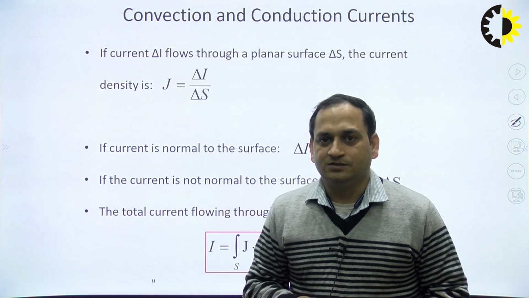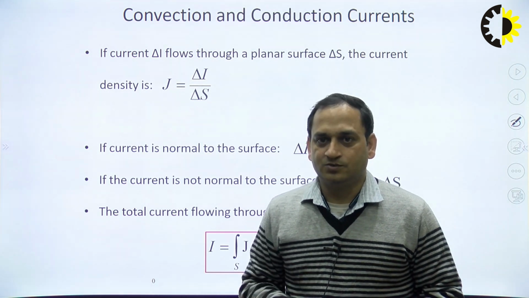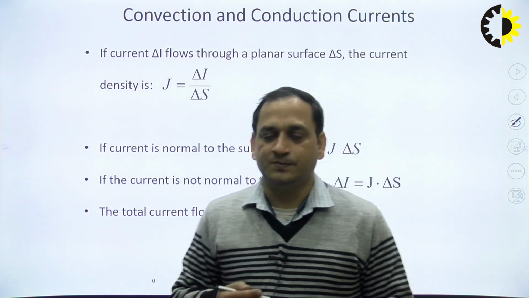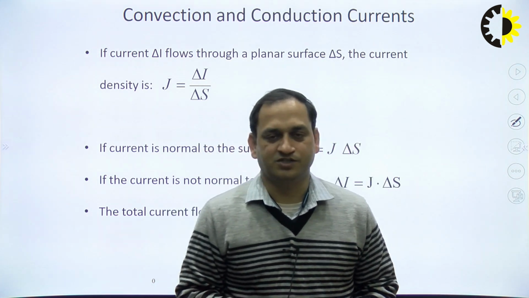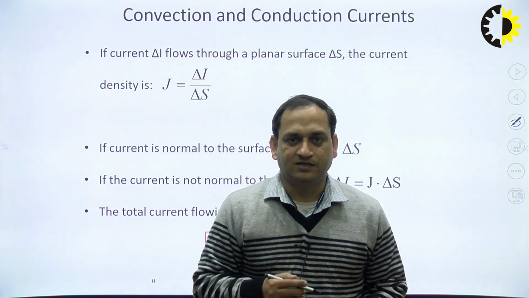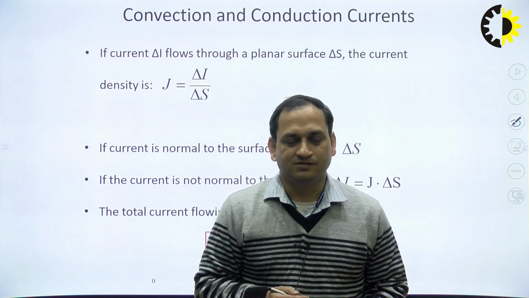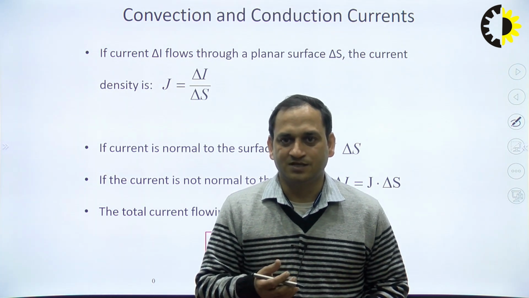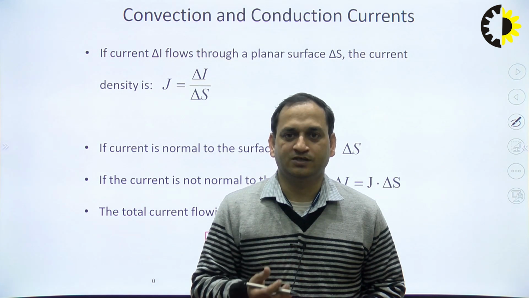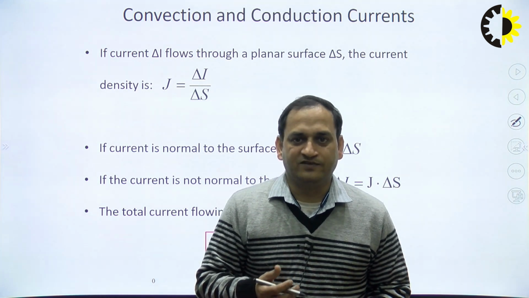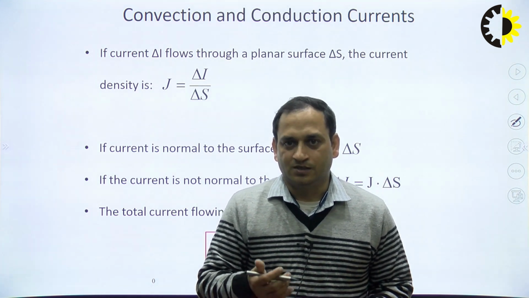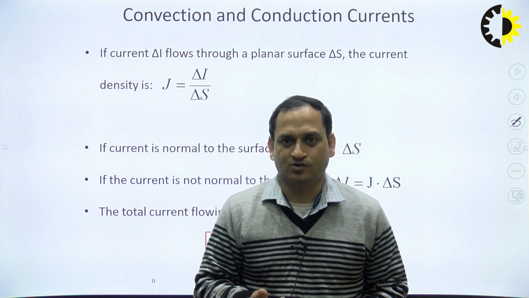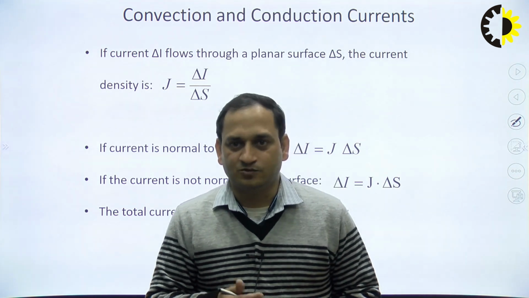This current we can discuss with respect to the material. It can be of two types, convection current and conduction current. This depends upon the material on which the current flows. The convection current is the drifting of the lattice atoms in the material when we put it into an electric field, and convection current occurs in materials like insulators, rubber, liquids, gases, and so on.